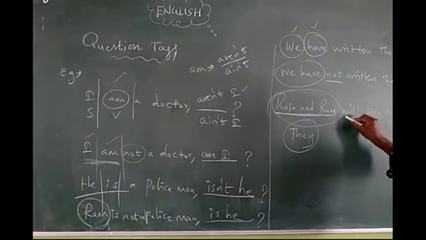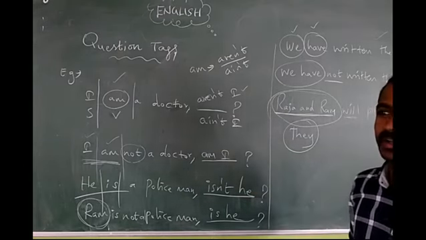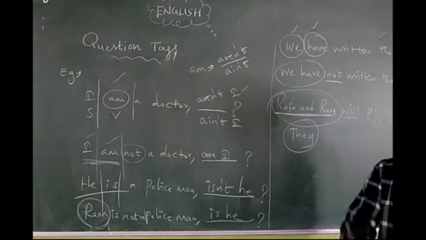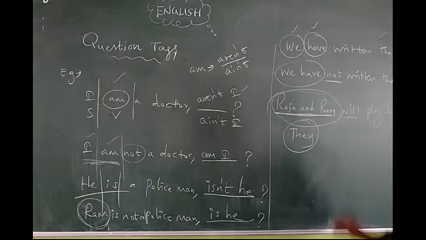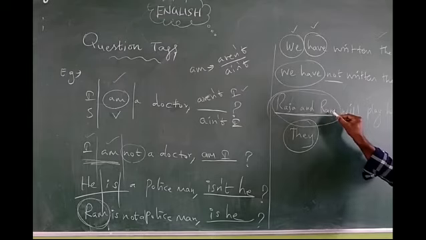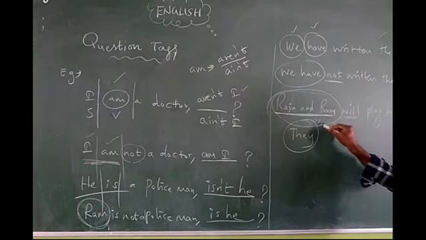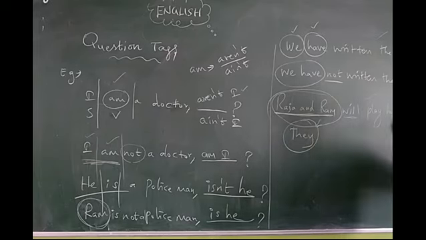So what is the answer here? Will plus not is won't. Will plus not is not willn't, so that is wrong. So will plus not is won't. So how can we write, sir? Won't. Raja and Ram becomes they. It's a plural pronoun. So the pronoun alone you have to write: won't they.